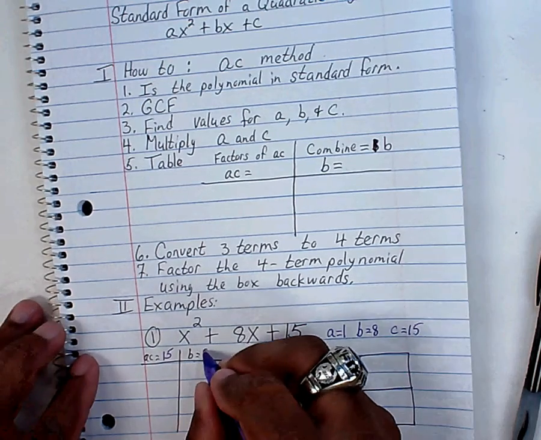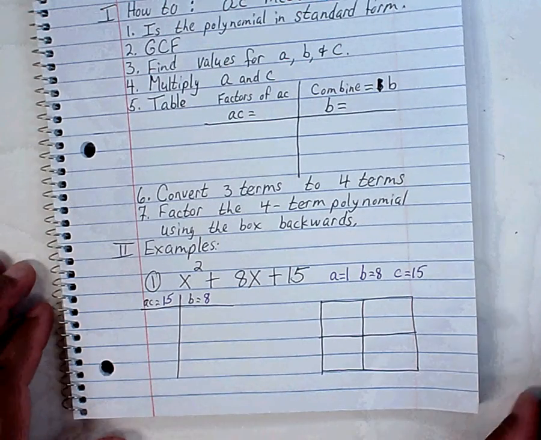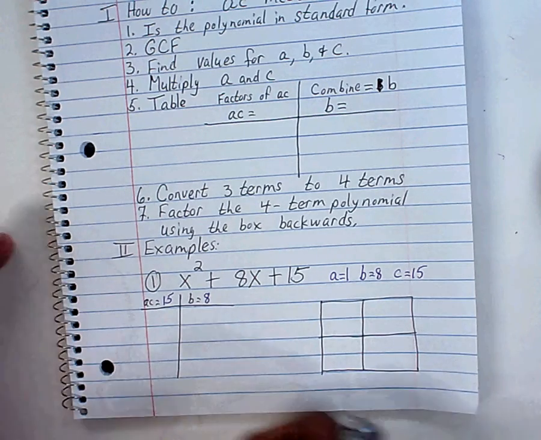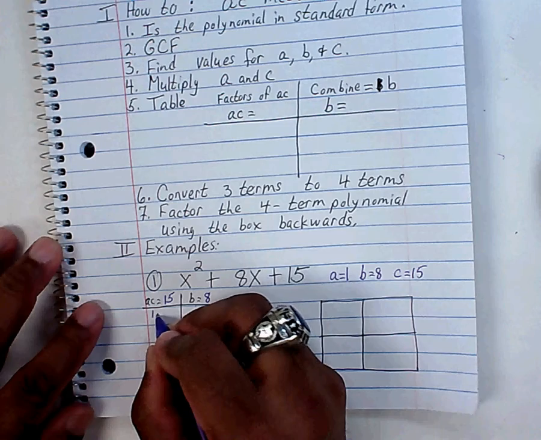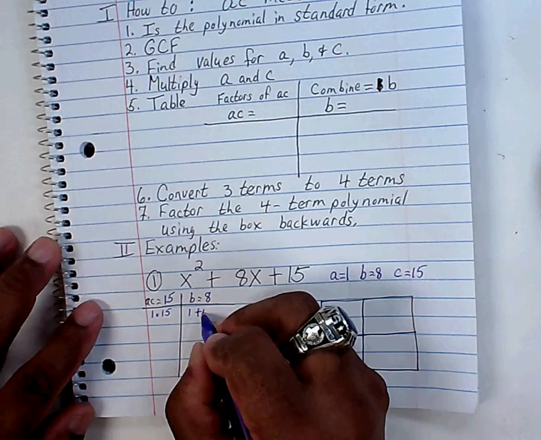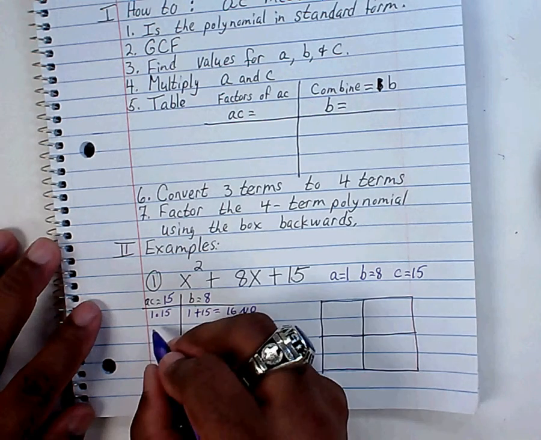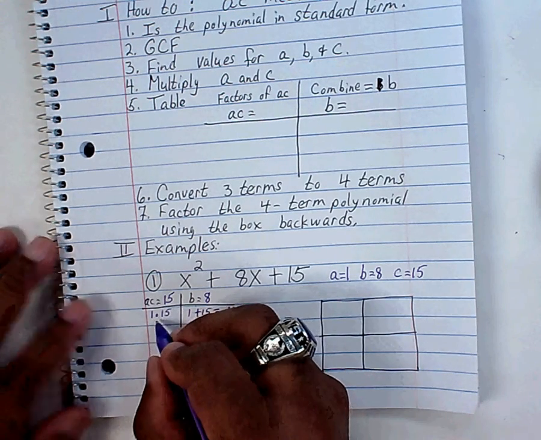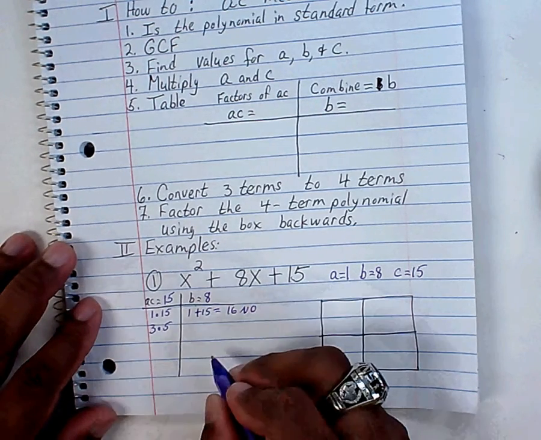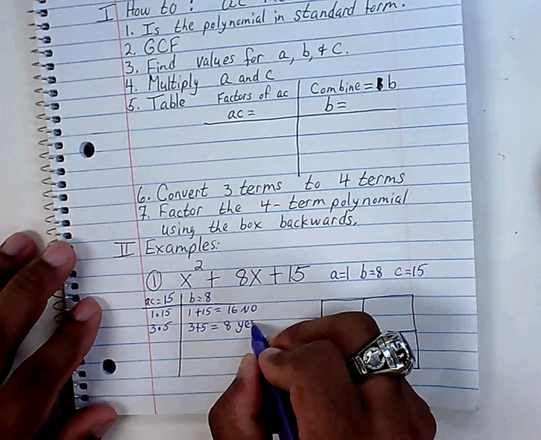My B value is 8. I'm looking for 2 numbers that multiply to give us 15, but when you combine them together by addition or subtraction, depending on what their signs are, you get a positive 8. So we start our organized list. 1 times 15. I'll go over here, it's a positive 1, a positive 15, that gives me 16. No, that's not what I'm looking for. I can then go to 2, but 2 is not going to work. 2 isn't multiplied to give us 15 when we're using whole numbers. So let's go to 3. And then we have 3 times 5, it does give me 15, and 3 plus 5 does give me 8. Yes, this is what I'm looking for.